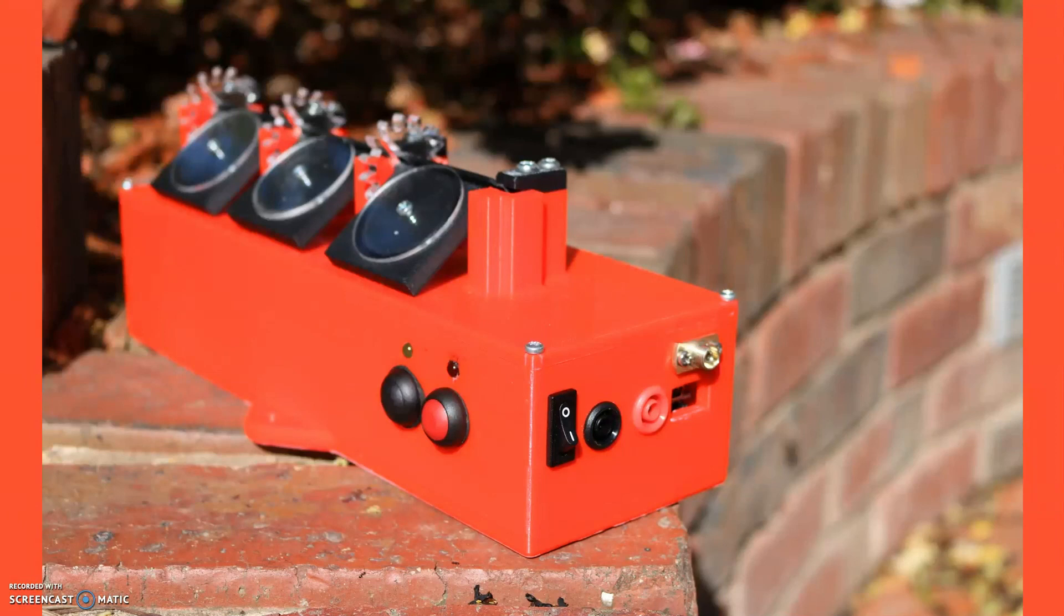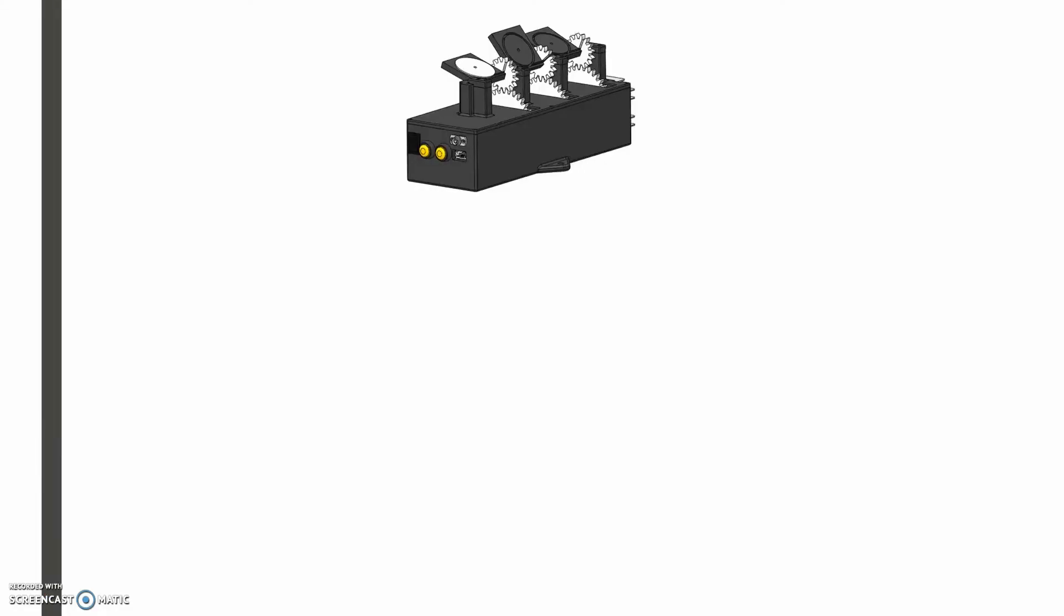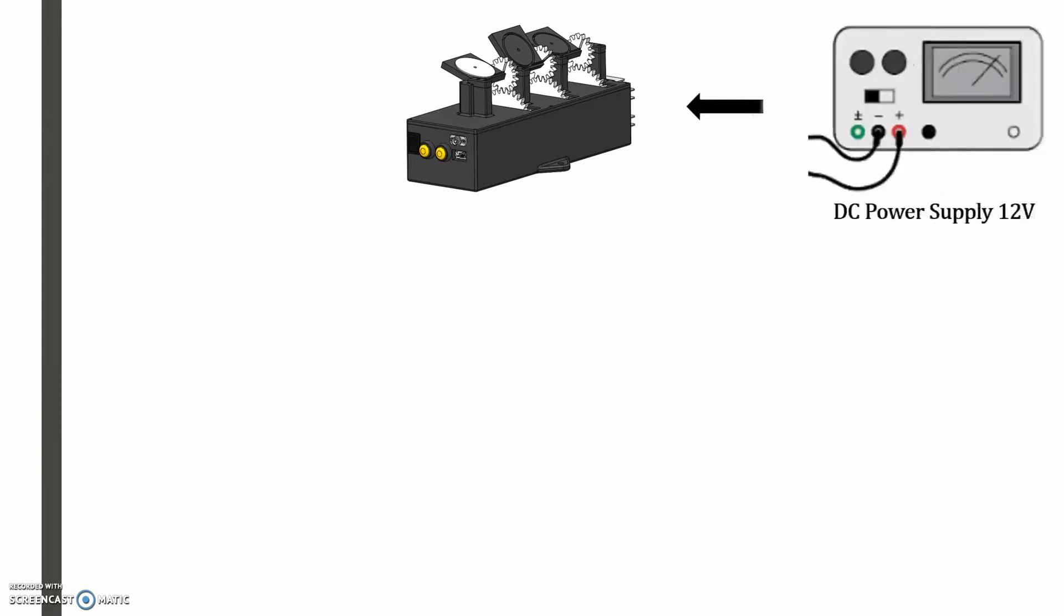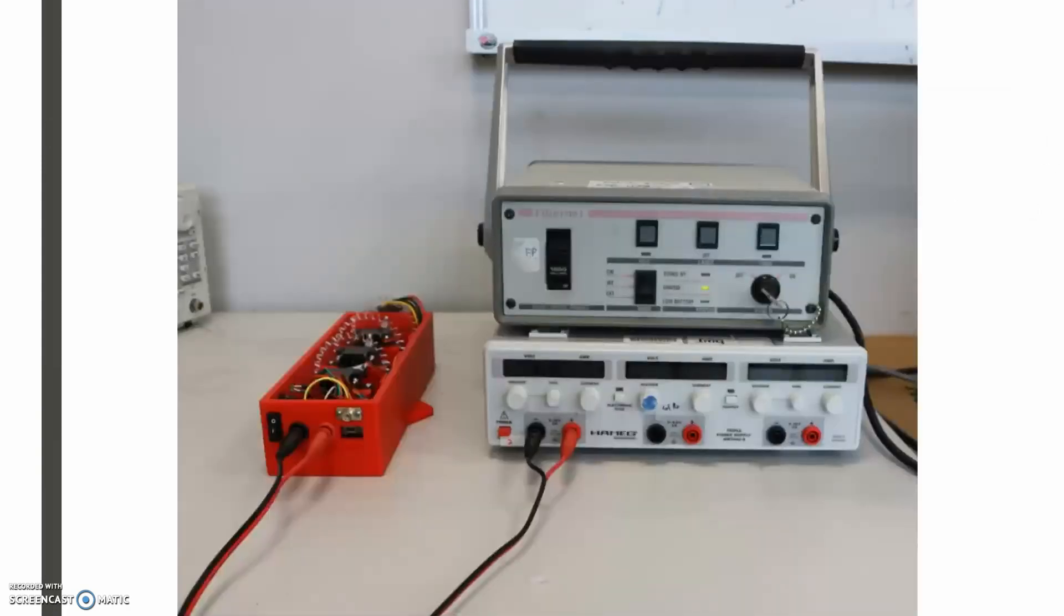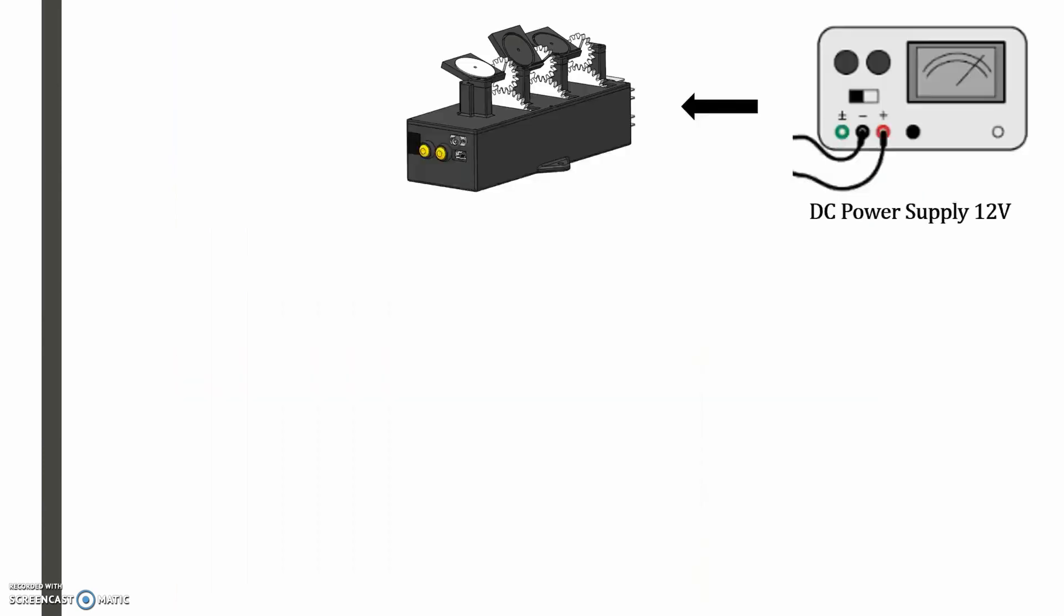So how do we use these two field components to maintain a polarisation state in this device? First, a DC power supply is attached to the device using banana jacks. Then, the single mode jacked fibre is loaded into the paddles of the device. This is connected to a negative 10 dBm laser's output.